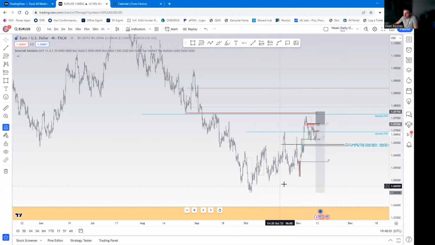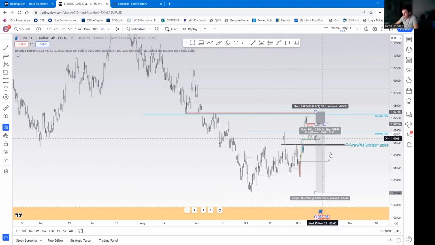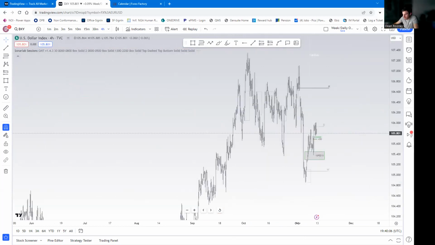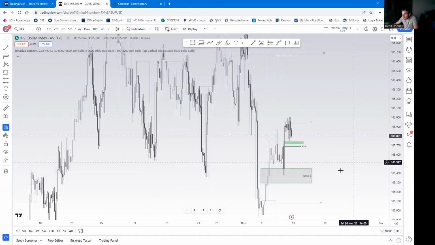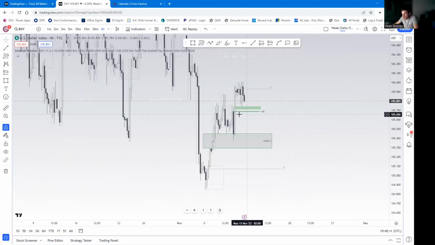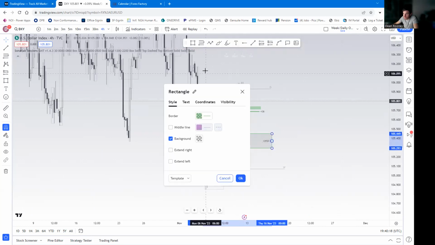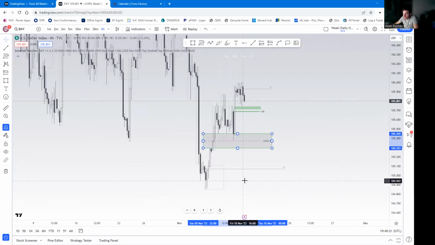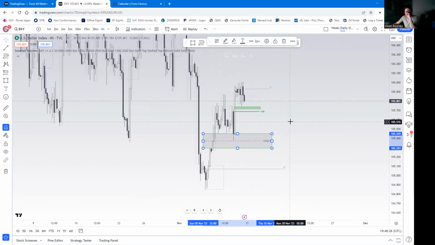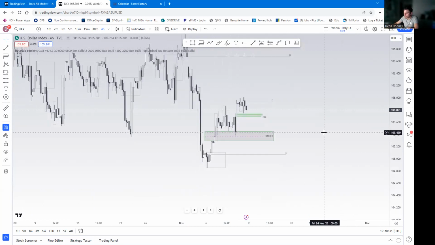There's a lot of liquidity below here, so I'm going to watch the DXY. We could potentially come down into here, but this is nice, the fact that price just came into this. If I actually put the 50% on here as well, the middle line, it'll just come down roughly to it, and then it took off. So I would like to see this kind of hold. We might just consolidate, some sort of consolidation down into here, and then we push higher, which is further down on euro.